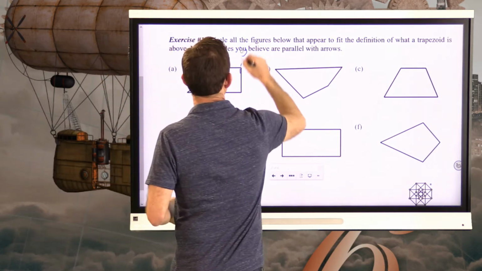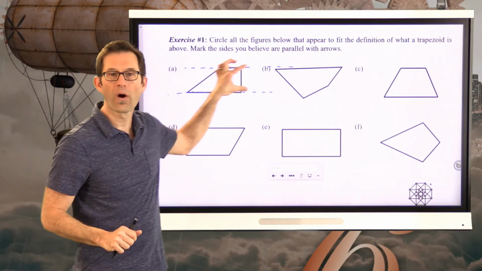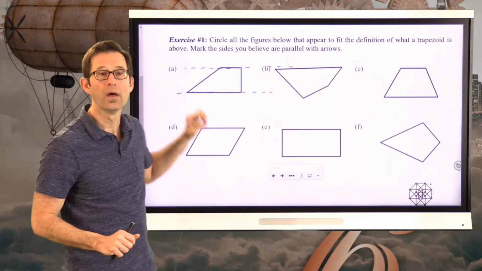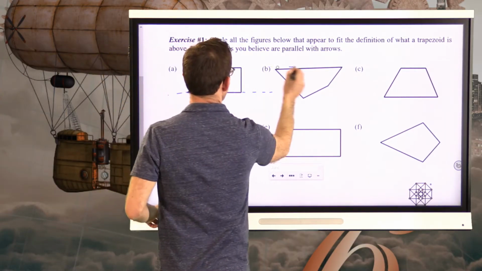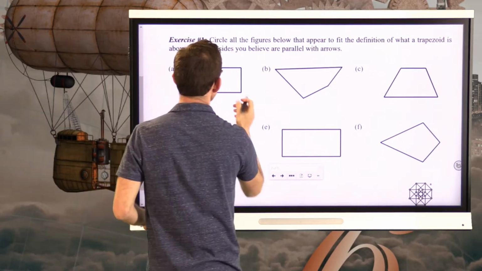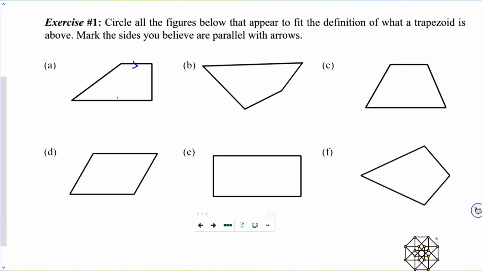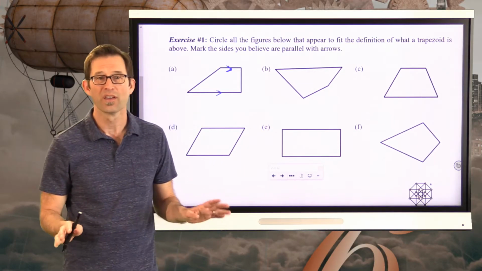On the other hand, if I extended this side and this side forever, then no matter how far out they go in either direction, those two lines are never going to meet. In other words, that top side and that bottom side are parallel. The way that we show that in geometry is by drawing two little arrows that point in the same direction. That's what parallelism really means: pointing in the same direction. Those are horrible looking arrows, but you get the picture.